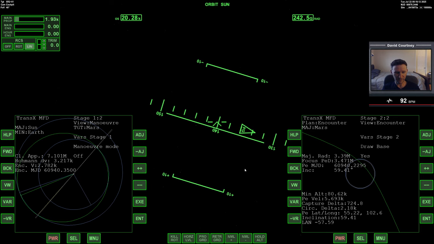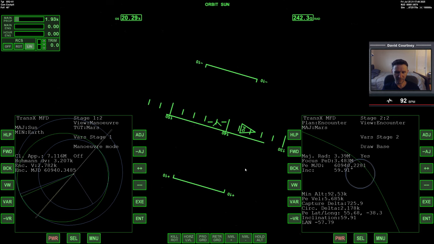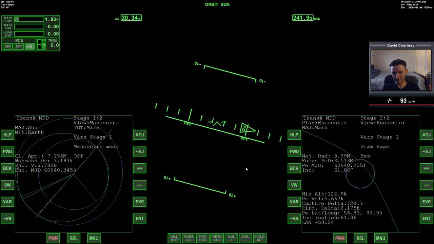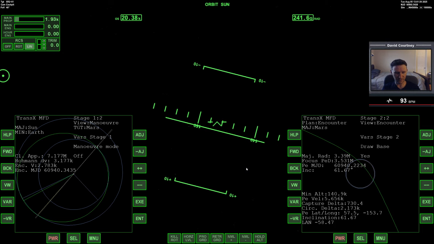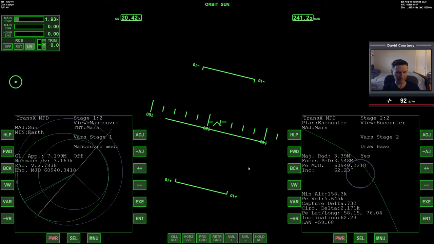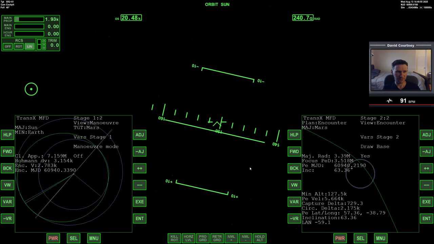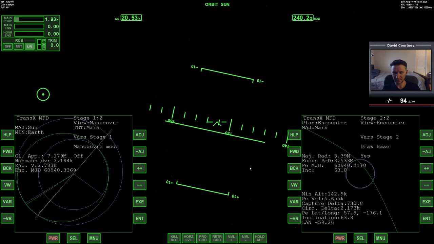All right, minimum altitude starting to go up now. So we're at 885. So ways to go yet. Let's come back out of time warp just a little bit. Let me just do a burst of translation in the other direction, just to bring that minimum altitude down, because now it's going up. All right. So we're almost 40 days out. Oops. Yeah, now we're 40 days out, 39, 38.